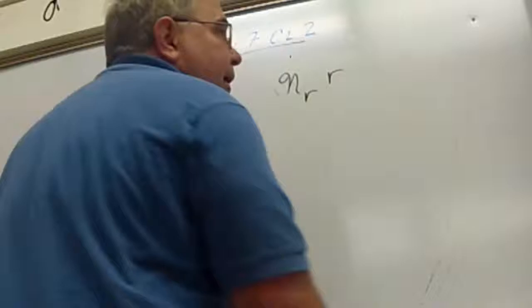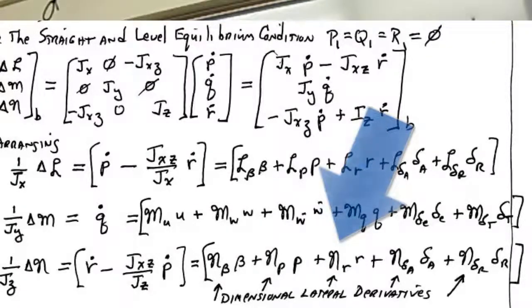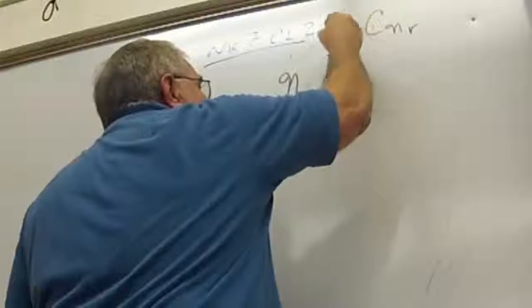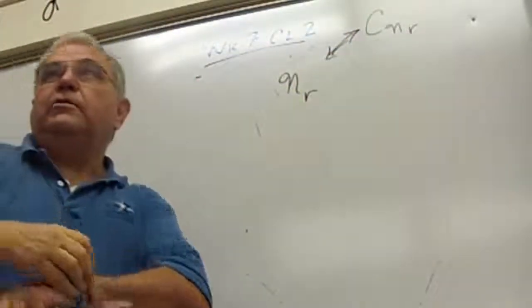What is that? That's a stability derivative. This guy right there. Well, come on, it's exam time. I just asked you a question. What is NRR in terms of the book? If you look in the book, it's going to give you C, N, R. So you have to be able to relate these two for all the stability derivatives, for all of them. So let's do this one.